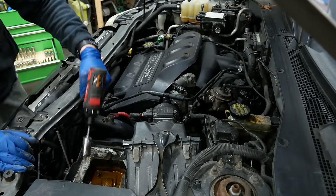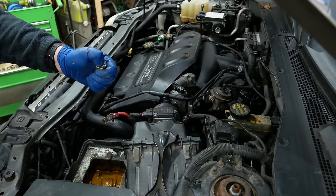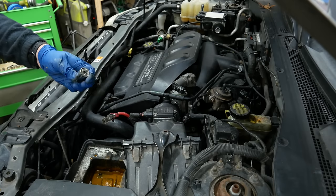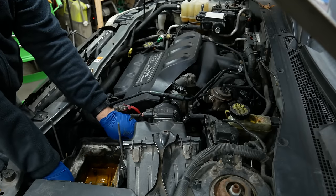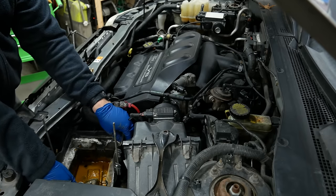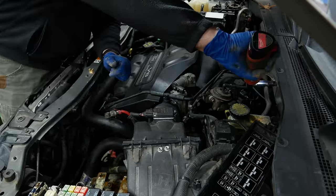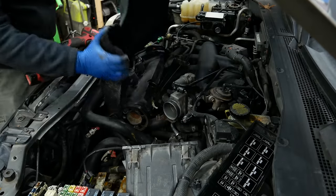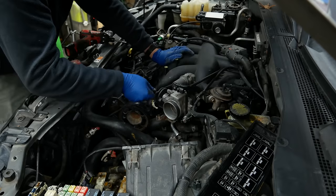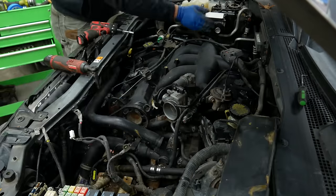This is the first time that has ever happened. This gator grip thing with all the pins in it actually did the trick to get that bolt out. And here I thought this thing was useless and I bought it for laughs. Now the world's grossest battery tray. If this wasn't made of plastic, it would not exist anymore. Oh no, I broke it. This is throttled by cable. Surprised to see that. Oh, that's the cruise control module.